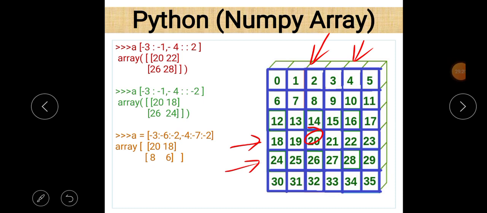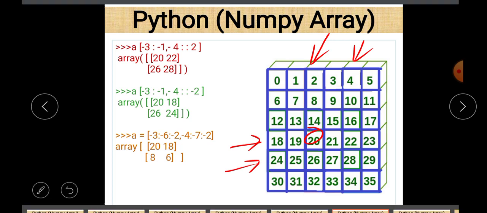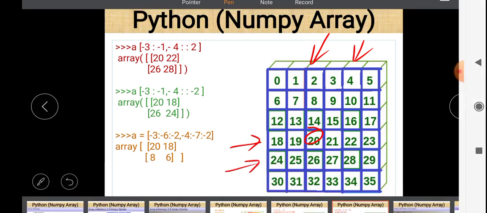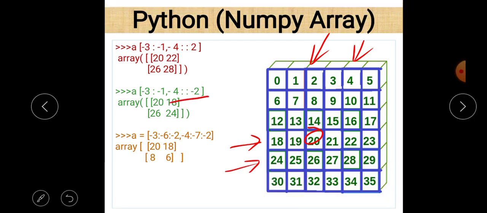Okay, so let us see the elements which will be selected. First of all, let us discuss this point. -4 colon -2, that is column selection.